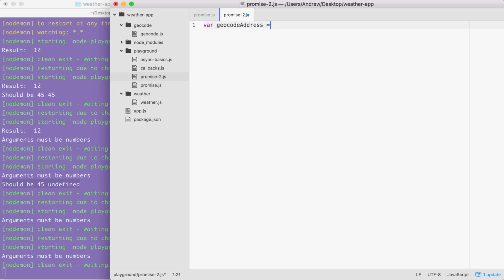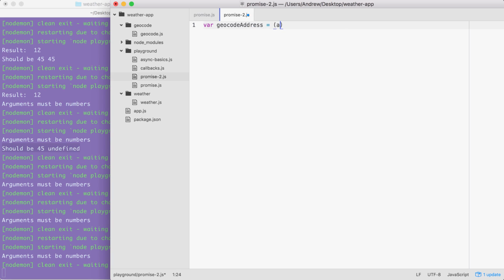address. The geocode address function is going to take the plain text address, and it's going to return a promise. You'll be responsible for writing that code in just a second. I will show you how I'd like it to run by calling it down below. Geocode address is going to return a promise, so if I pass in a zip code like 19146, I would expect a promise to come back that I can attach a then call to. This is going to let me wait for that request to finish.